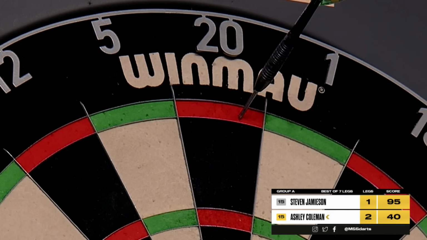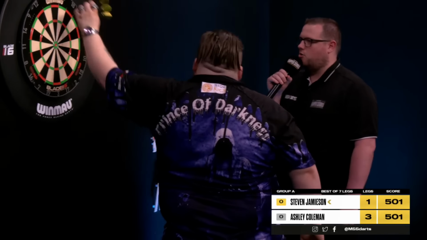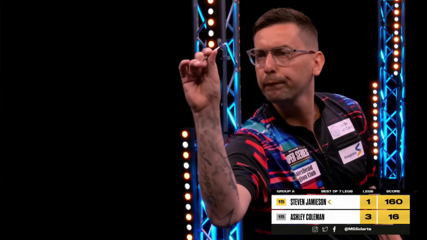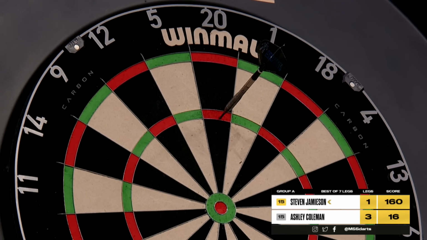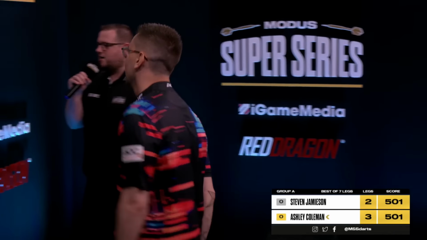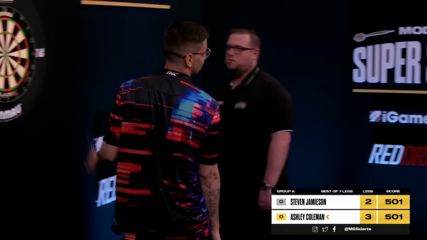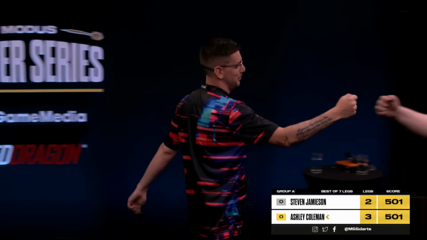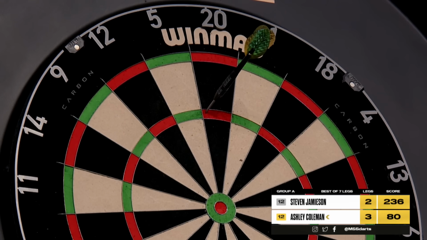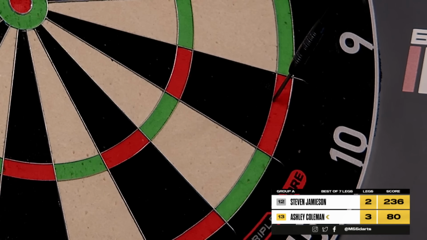Ashley, you require 40. An outside chance for Stephen Jameson. Stephen, you require 160. Game shot. What a finish. Ashley Coleman again fluffing his lines, missing the opportunity, and Stephen Jameson steps in. Two tens to finally get the game shot. Job done.